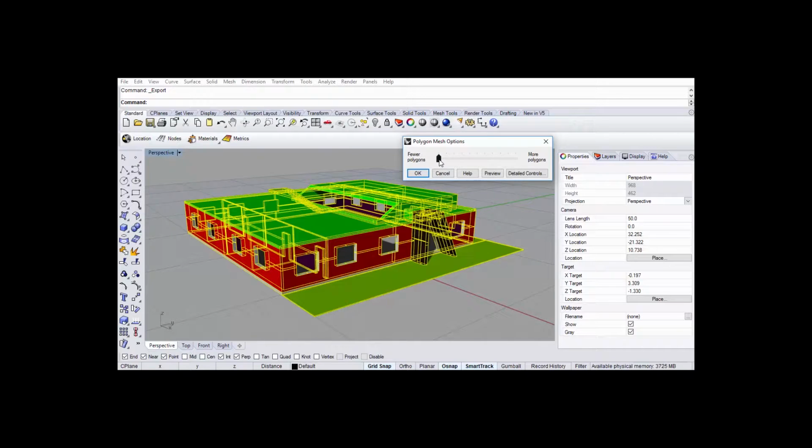Now this is the polygon mesh options. For this example we're just going to slide it all the way to the left, since our model mainly consists of flat surfaces and edges. We don't need the extra triangulations for the mesh, but if you were making something with curves, such as Frank Gehry's architecture or Zaha Hadid, you might want to have more polygons for your curvatures. But in this case just proceed and click OK.